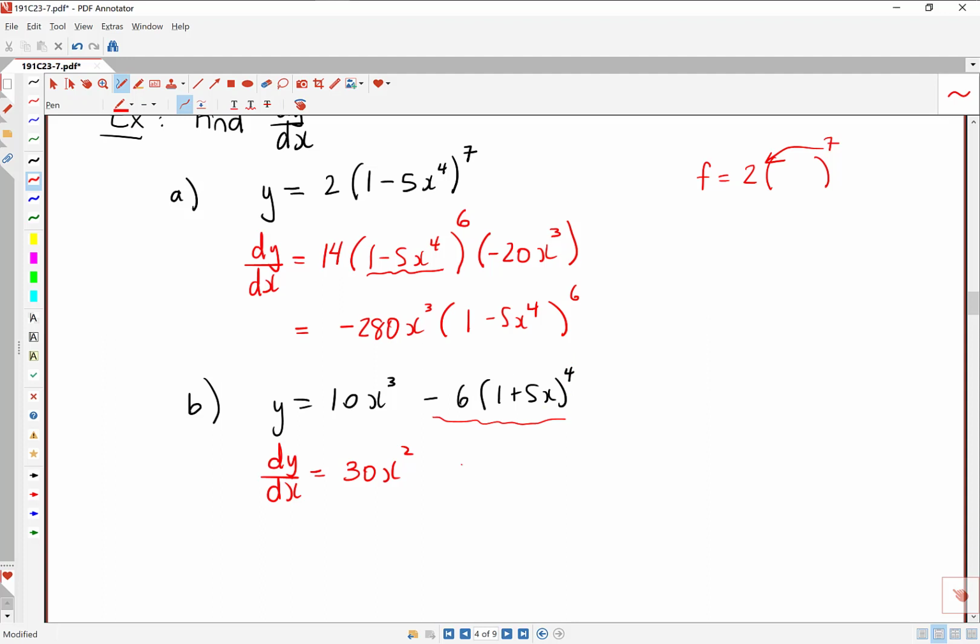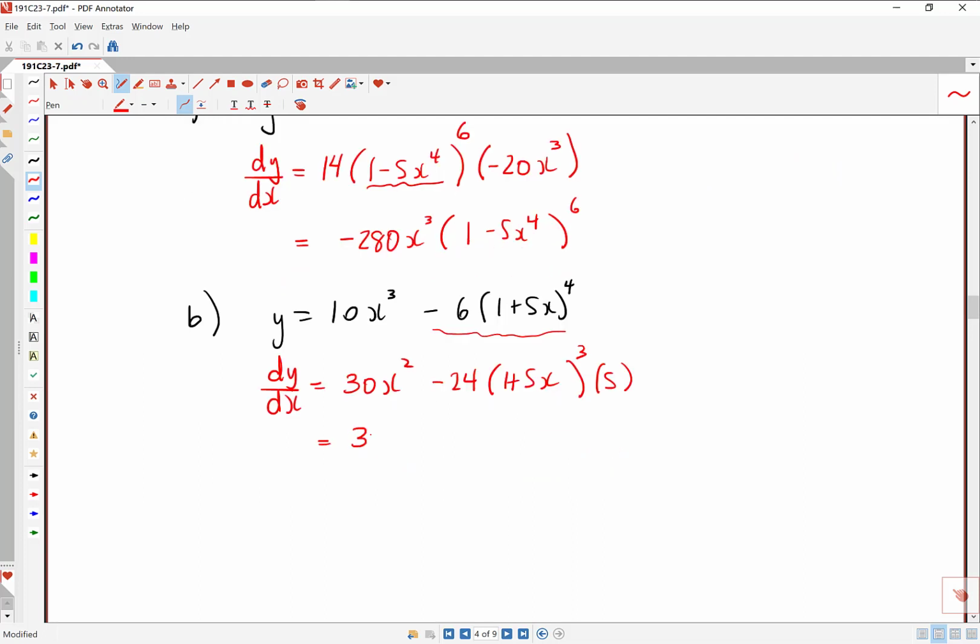We're going to take the derivative of the outside function first. That's going to give us minus 24 blah cubed, where blah just represents leaving our inside function the same. So you get minus 24 times (1 plus 5x) all cubed, times the derivative of the inside function, which is 5. If we like, you could say that's 30x squared minus 120 times (1 plus 5x) all cubed. Normally we collect all the coefficients at the front just to make it easier to read.